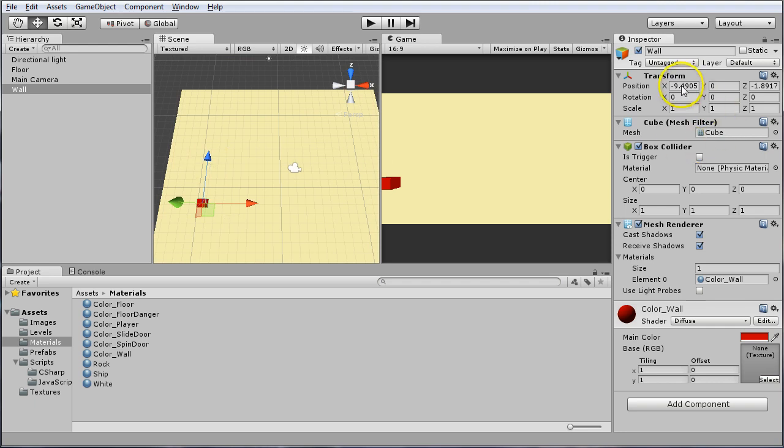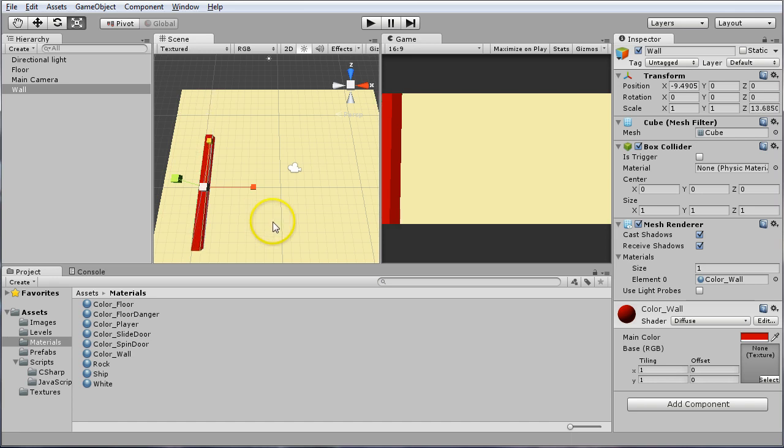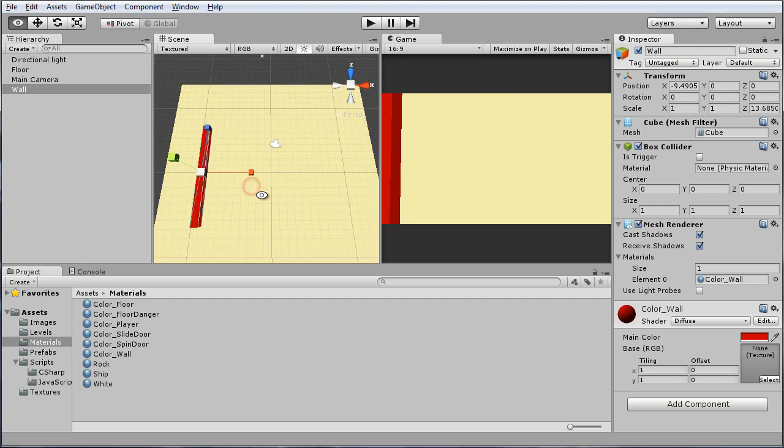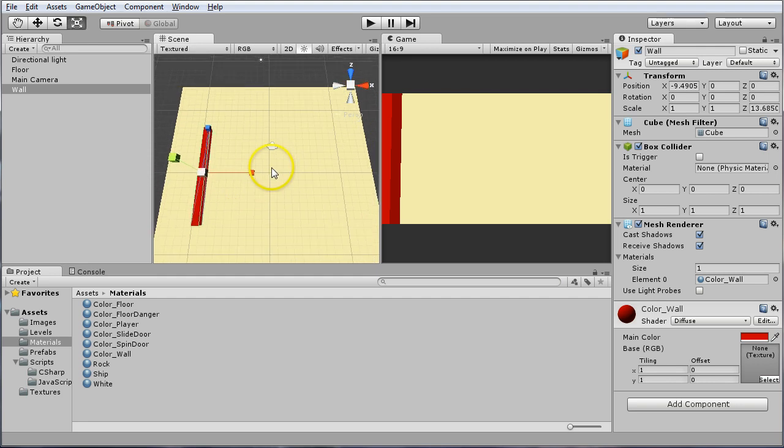All right, so let's put this at Z 0, and in this case I'm going to use the scale, so I'm going to hit R on this object, pressing the R key. There we go. We're into scale mode, and I'm going to scale this guy until it's filled the camera in the game view. Like that. It's going to work for me.